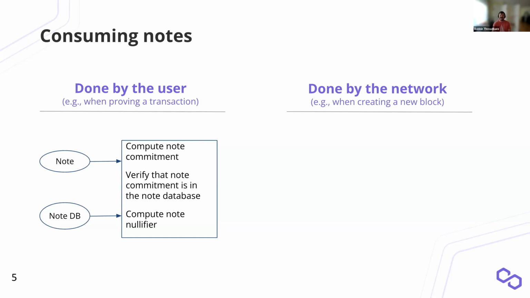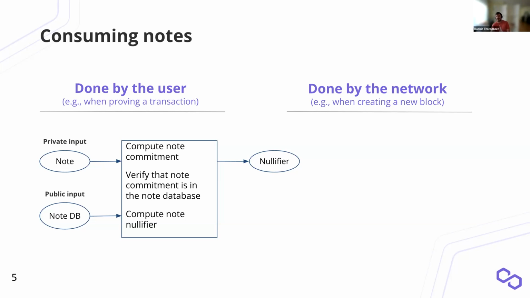and that proves that the node they're trying to spend has been previously created. And then the other thing they would do is compute a nullifier, and this nullifier would be the output of the circuit, or of the ZKP that gets generated. One important property here is that the node database is a public input, so everybody knows the state of the node database. But a node itself is a private input, so by the time we get to the nullifier, whoever verifies the ZKP just knows that there is some node that existed in the node database that reduces to this nullifier, but they learn nothing else.